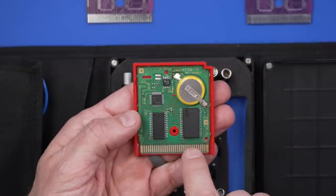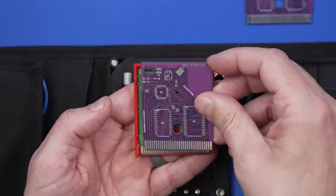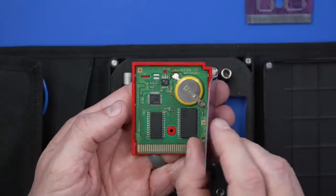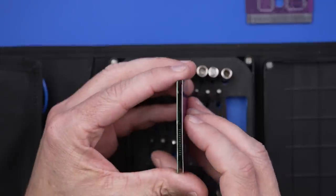So I've decided rather than try and fix up this board, why don't we just install all of these chips onto a new board. This is the board that I had manufactured specifically for this video. You can see that this one is nice and thin, just like the original.